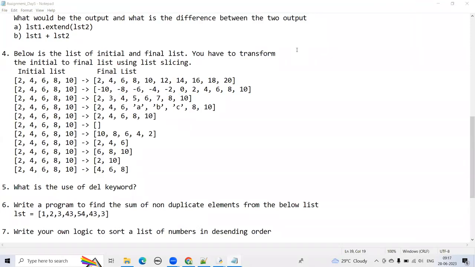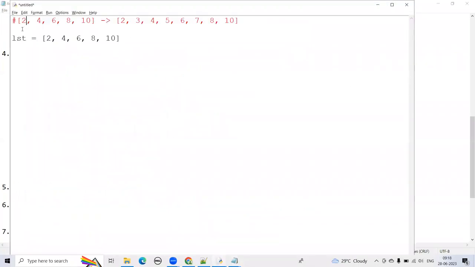Basically, in slicing we always have to remember one thing: that values need to be continuous. We can change or remove them in blocks.